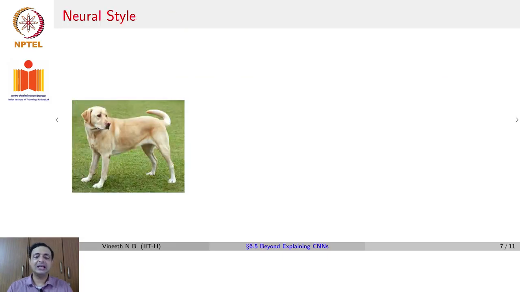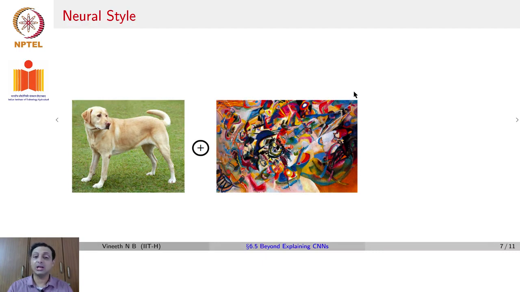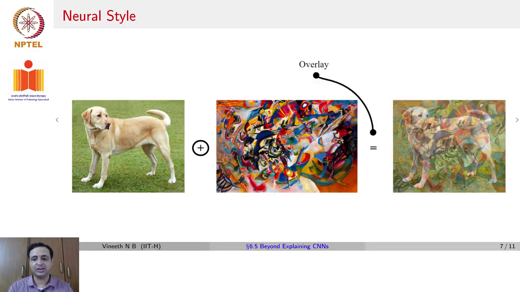And now let's see the other similar interesting application, which is known as neural style transfer, as it's popularly known. The idea here is, given an image and given a particular style, let's say a modern art style, you want to know, how do I get this image in this style? For example, can I take my photograph and make it look like Van Gogh had painted it? How would I get that style into my photo? That's what we want to study here.